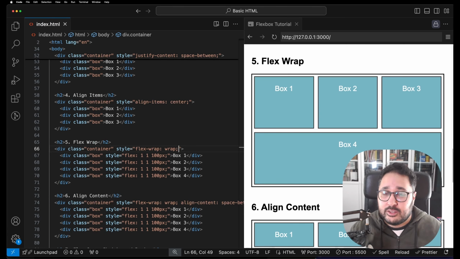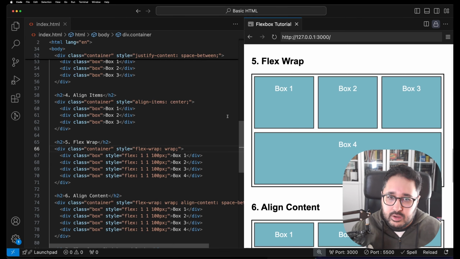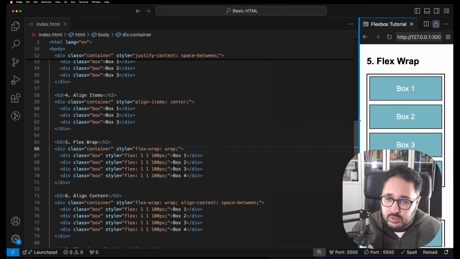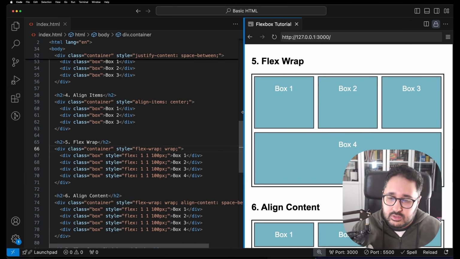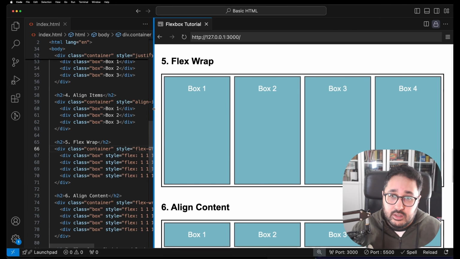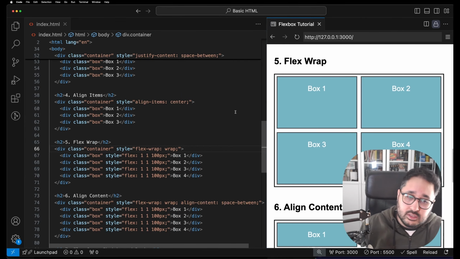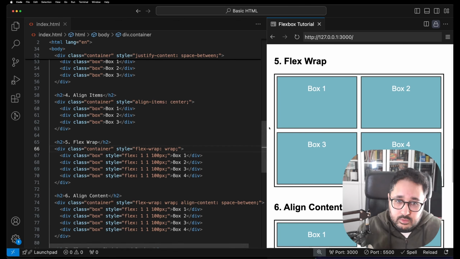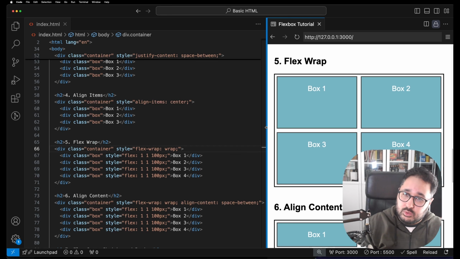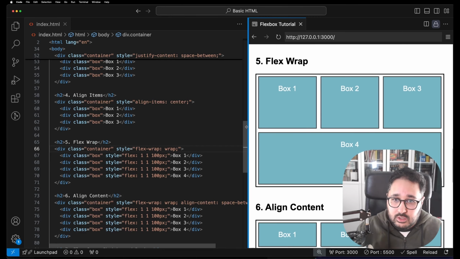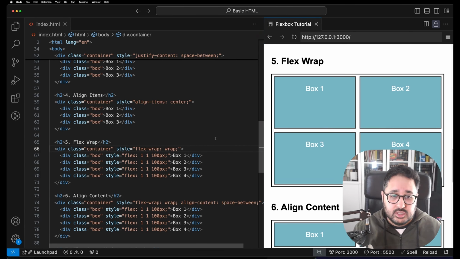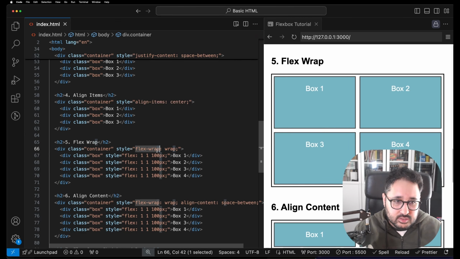So let's have a look at Flex Wrap. Flex Wrap is the idea that essentially you can wrap items here as you close it. So you can see how it naturally just wraps onto the other lines. If you go fully out, you can see that it goes as far out as it can, and then by itself, it decides to wrap it. And this is a property that can help you avoid having to use media queries. As a CSS best practice, you generally want to avoid using media queries as much as possible. So the flex wrap property is a really, really good CSS property to know. And all you do is type in flex-wrap and then type in wrap, and that works.